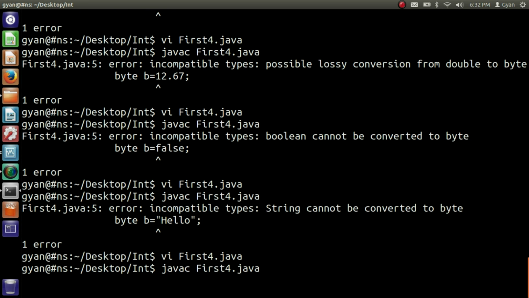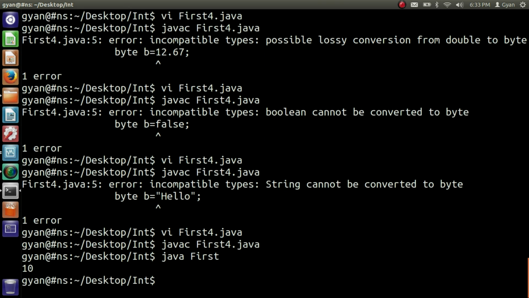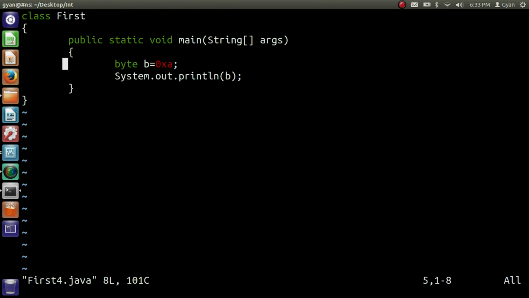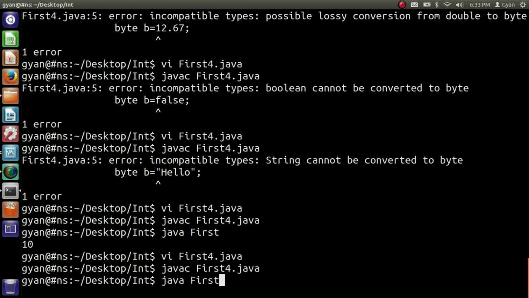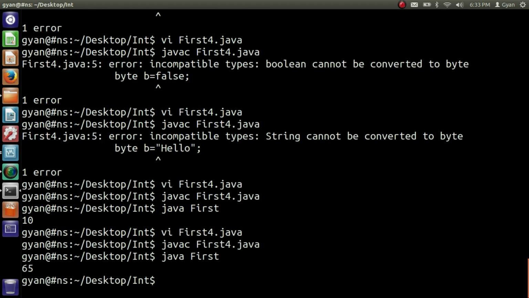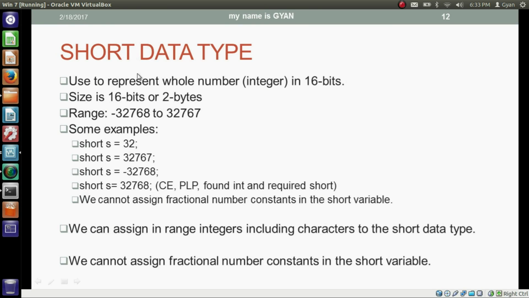Compile it and run it. It prints 10. If I store here a character constant, 'A', then Unicode of A, that is 65, gets stored in the byte variable as 8-bit binary. Compile it. Compiles fine. Then run it. It prints 65.